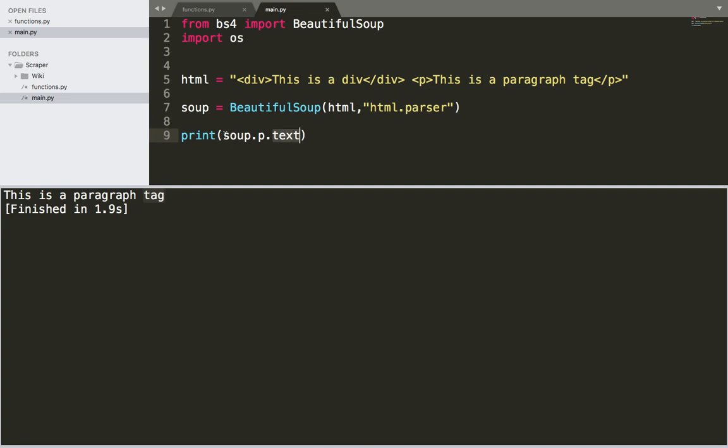Again, this is very simple. Of course, we need to create advanced scripts, which I'm going to teach you how to create, one that will get specific data from HTML pages.